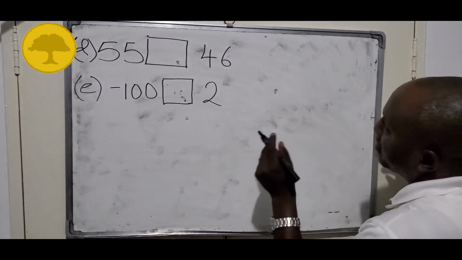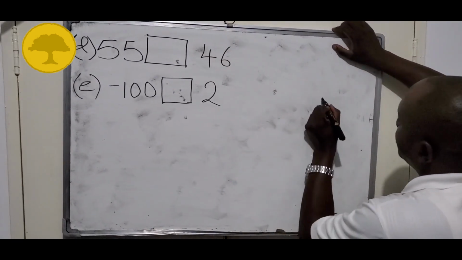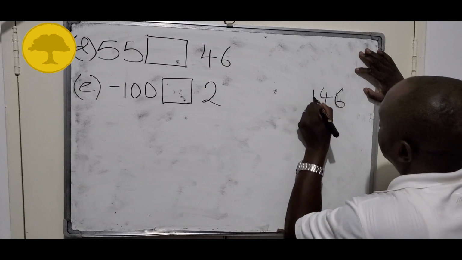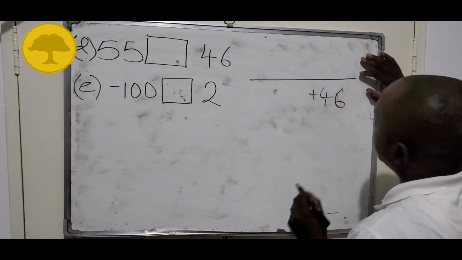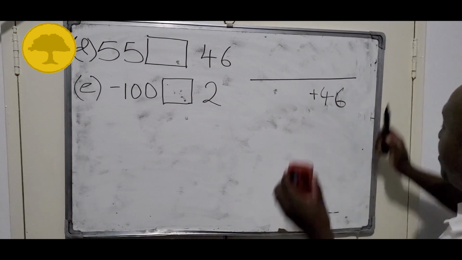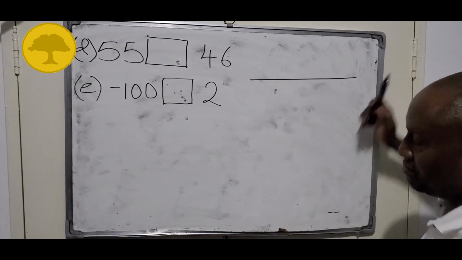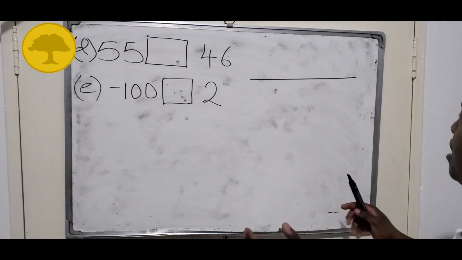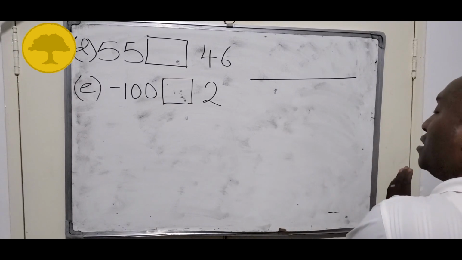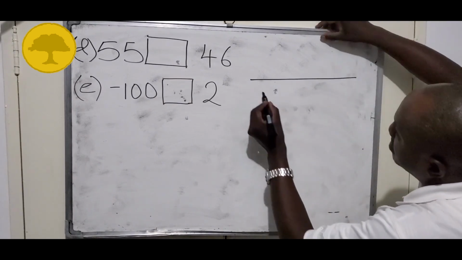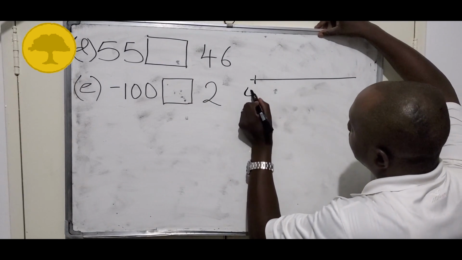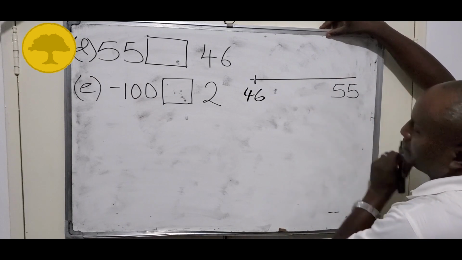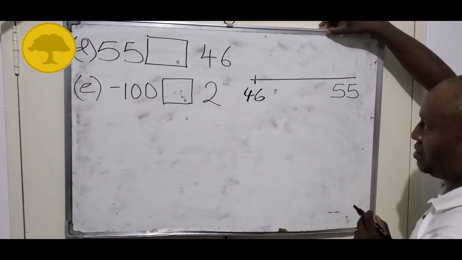And again, when the sign is not indicated, it basically means the number is what? The number is positive. So when you come to the number line, these numbers will be placed in what arrangement? Because when you look at 55 and you look at 46, both numbers are on the right hand side of 0. So the first number that you get to write will be 46. Then you have your 55. And definitely the numbers in between, isn't it?